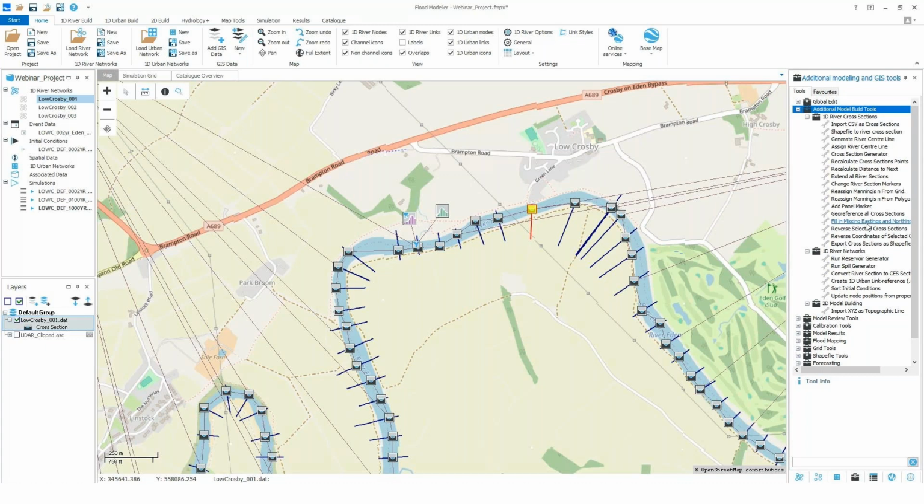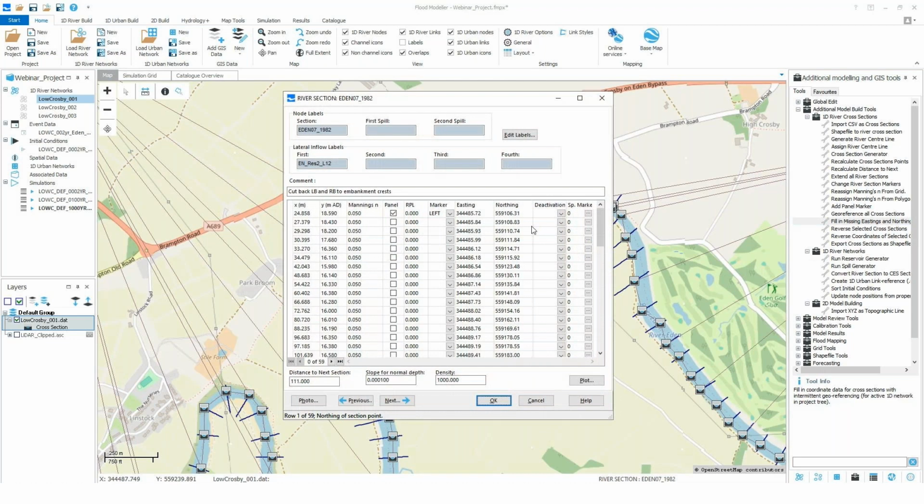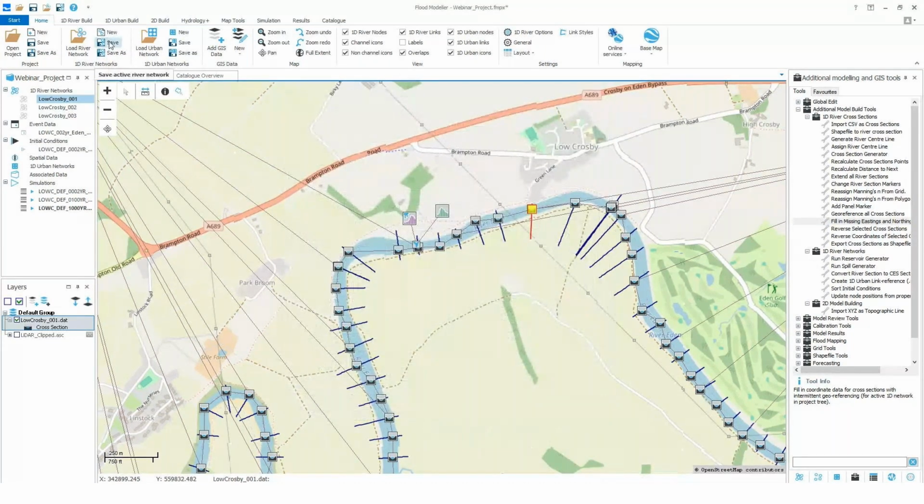Or occasionally I've needed to add an intermediate point into the section. This is a really useful tool in these cases because you complete the full set of coordinates without having to do the manual interpolation. It's really simple to use. You just highlight any sections that you want to fix, as I have here. Double click on the tool and it will tell you how many units have changed. If we reopen the section, you'll see that it's now added those missing coordinates. Then if we save the DAT file, you'll see my section is now coloured blue because it has completed georeferencing.